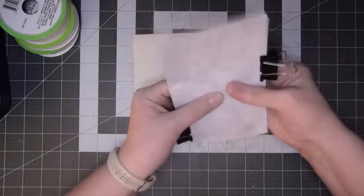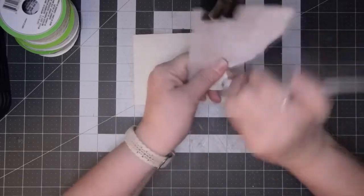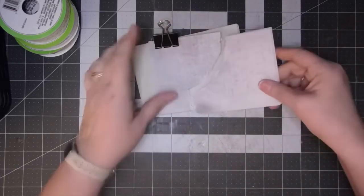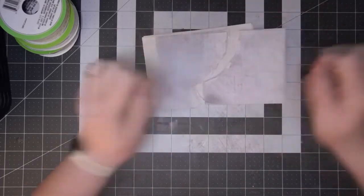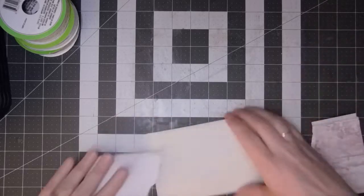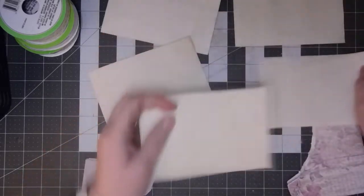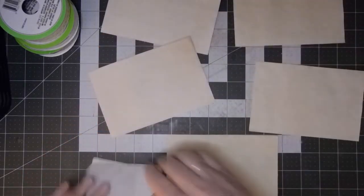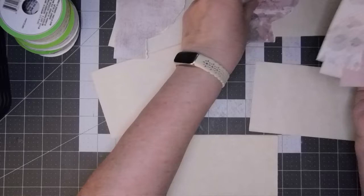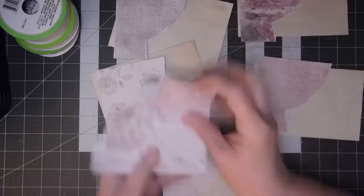Let's just do it. Now, I have made a couple of stack and whack quilts, and they're a lot of fun. But the way we did it that made it easier was we would do the group, and then we would put this one in the back, and that's how they would get matched up. Take the top, put it on the bottom, and that's how you would lay them out. So as you know, it doesn't come out perfect, so I'm just going to lay these like this, and then lay these here.